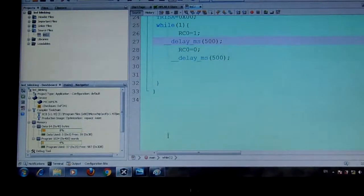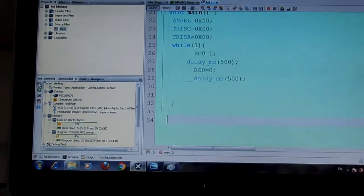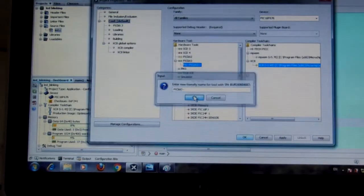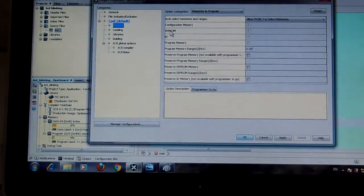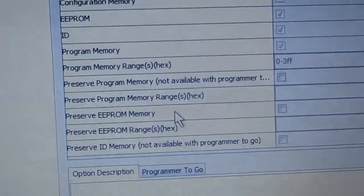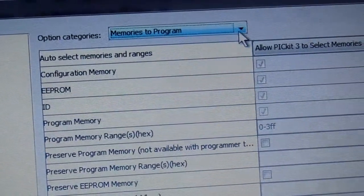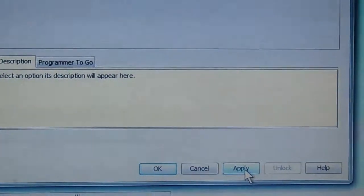Your program is here. You have to click here in this portion. Click here, then click PICkit 3, OK, then click here PICkit 3, click on power. Then you have to click here, click on power, and click on 5 this one, then apply power, then OK.